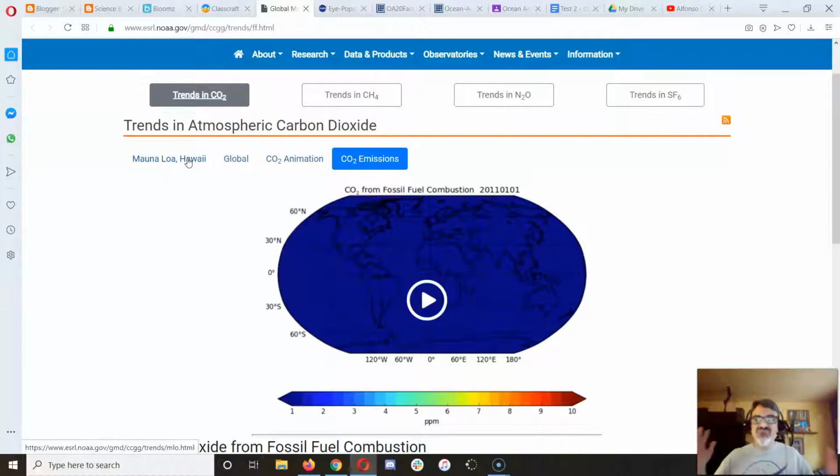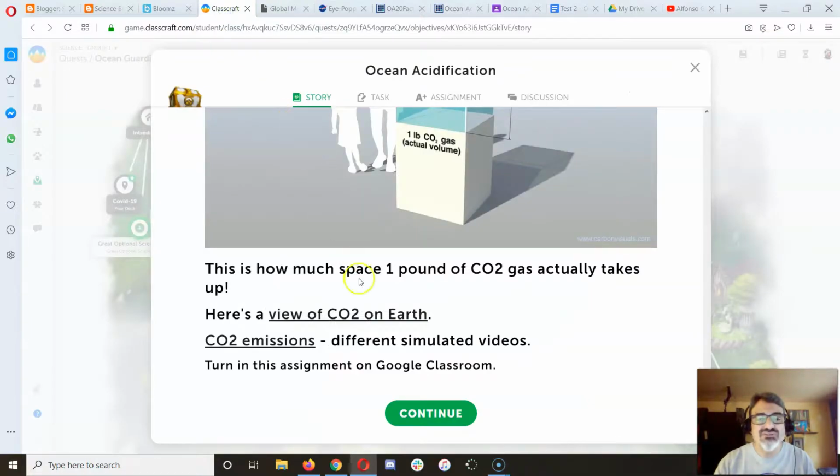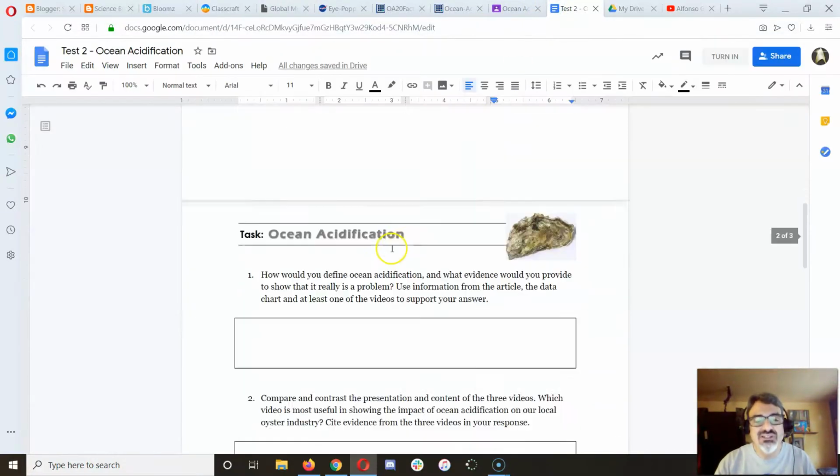And even though we've known about it since the 70s, that we're in the 2020s, 50 years later, and it's not getting better. I mean, there are places where carbon emissions are being lowered, but it's still a huge problem. So you have all this great stuff here to include in your notes.